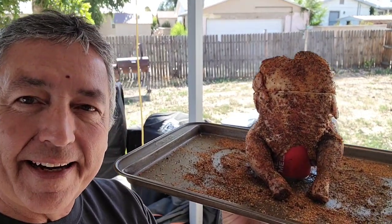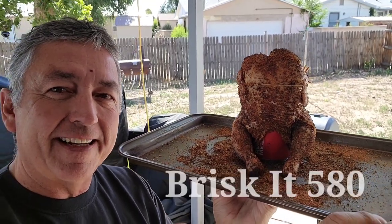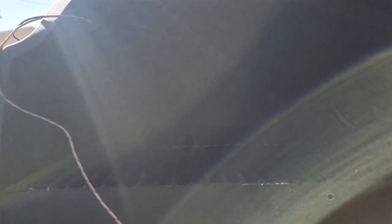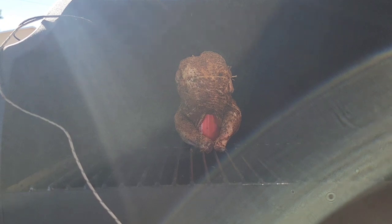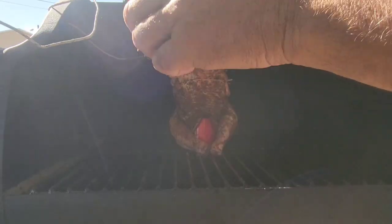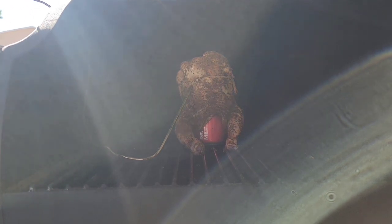There it is — my beer can, Coke and bourbon Cornish game hen. I'm getting this in the Brisket 580. Sorry about the glare, the sun is almost directly behind us. When I had the idea of doing this beer can Cornish game hen I wasn't sure how it was going to stand up, but it stands pretty good right on the Coke can as long as we don't move it on the grate. I need to put a probe in there — it's not much room in there but we'll see if that works. On for 50 minutes.